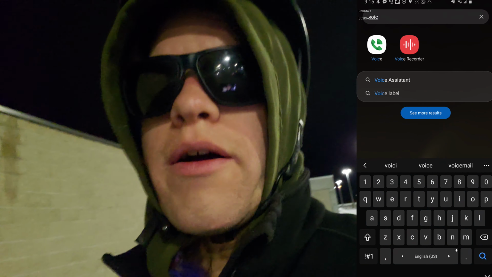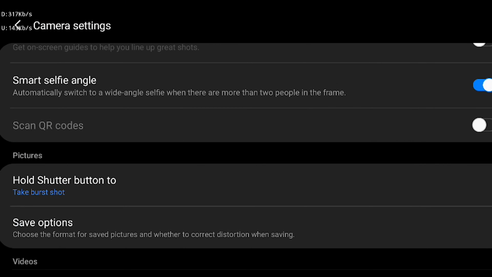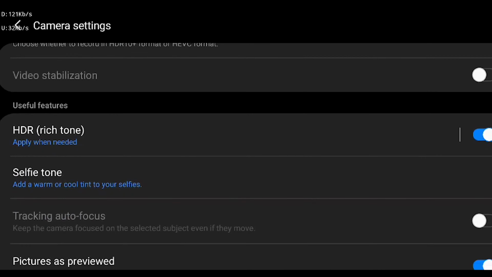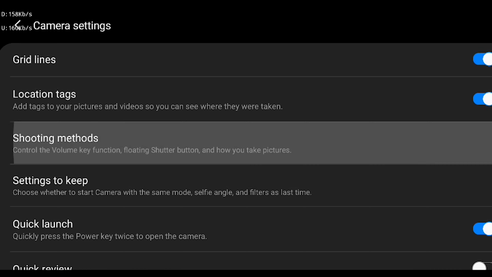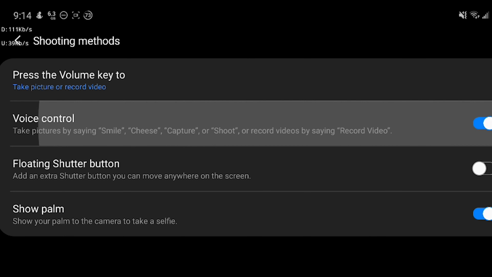So first thing you do, you go to the sound recorder that comes with the phone, and you record a 1-second clip of yourself saying "capture." Then you go to your phone photo app, go to the settings and enable voice control. This way, every time you say "capture," or the phone plays back your recording of you saying "capture," the phone will snap a picture. This works in the regular mode, the auto mode, whichever, but for our purposes we want to do this in the Pro mode.